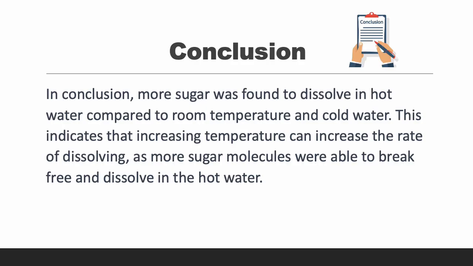So now we come to the conclusion that we have all been waiting for, though we all knew the answer from the start: more sugar was found to dissolve in hot water compared to room temperature and cold water, which indicates that increasing temperature can increase the rate of dissolving, as more sugar molecules were able to break free and dissolve in hot water.